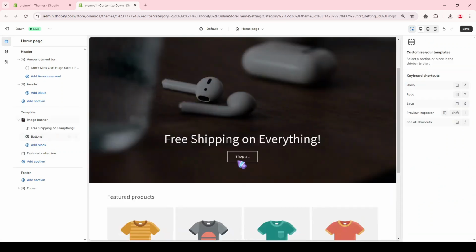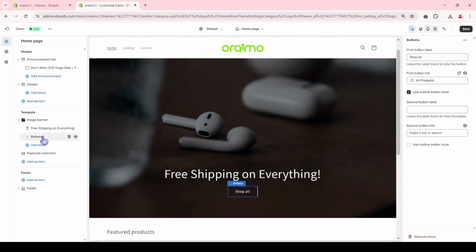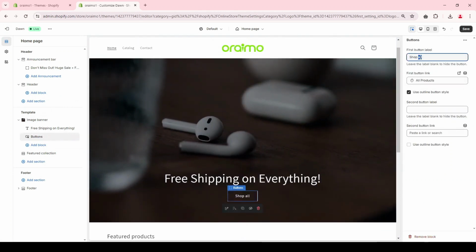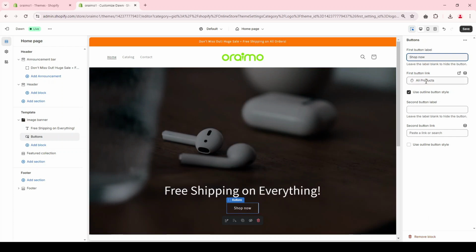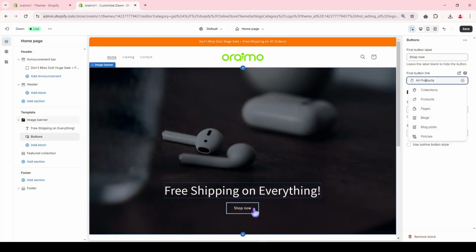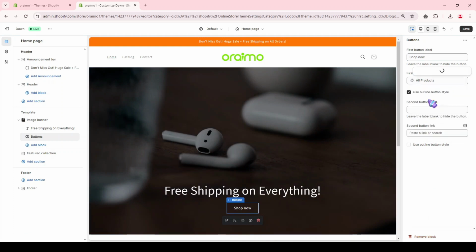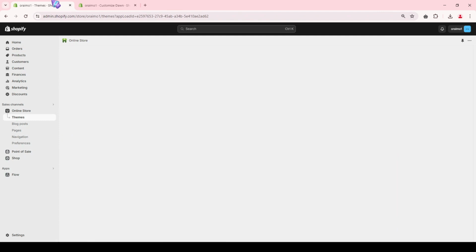Next, we have this button. I can click on it from here and start editing the text here. Then select from here the link for this button. When the customer clicks on it, it will transfer them to which page? Will it transfer them to a specific product? We haven't added any products yet, so we can choose all products or transfer them to a specific collection. We will start adding products shortly, and from here, remember to select a specific product or a specific collection. So I have edited my banner, and I will click on Save and now go to my store.